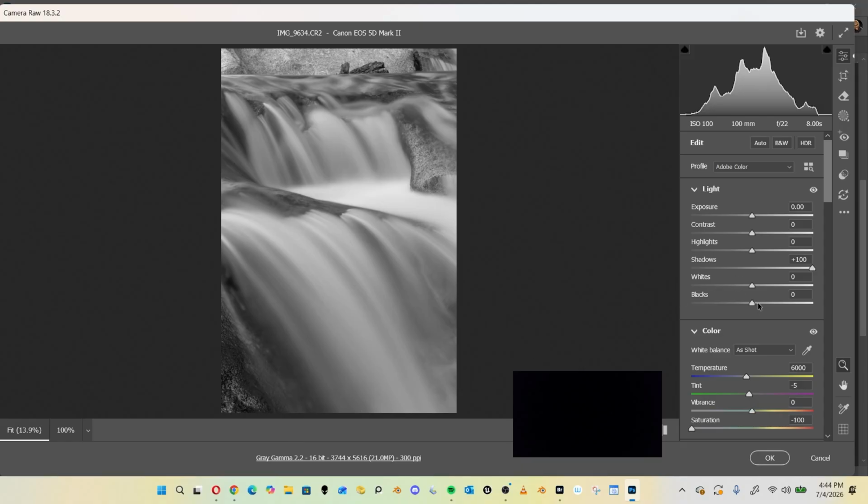So I might go to the blacks a little bit to bring them up. See that? So you can see the dark, it's just targeting the darker areas. Highlights, I want to bring some detail back in here. Go to my highlight slider. See? You can't see this when color is on because color is a crutch. It's in your way. Color is literally in your way. Go to my whites, which is extreme whites. I can bring those down a little bit if I like.